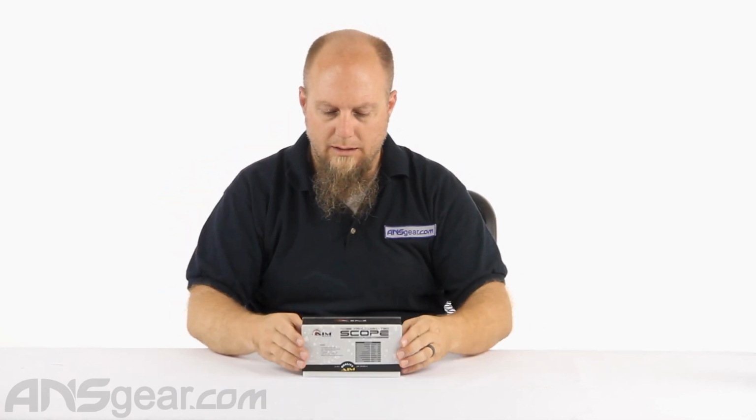So this is an AIM Sports 4x32 Tri-Illuminated scope with fiber optic sight. This has an arrow reticle on the inside when you are looking through it. So it's got an arrow at the top that lights up and then some elevation marks below it.